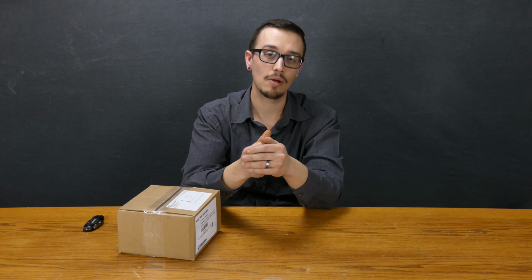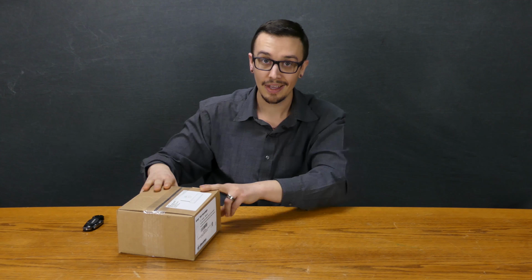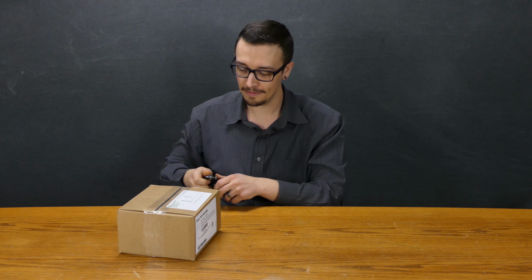occurs. So where historically alarm systems have been primarily an audible or visual alarm, so you got like a light on top or a loud horn, that doesn't help you if you're not home. So this thing is super sweet because it's gonna send that information to you while you're not home. So let's open the box and see what's inside.